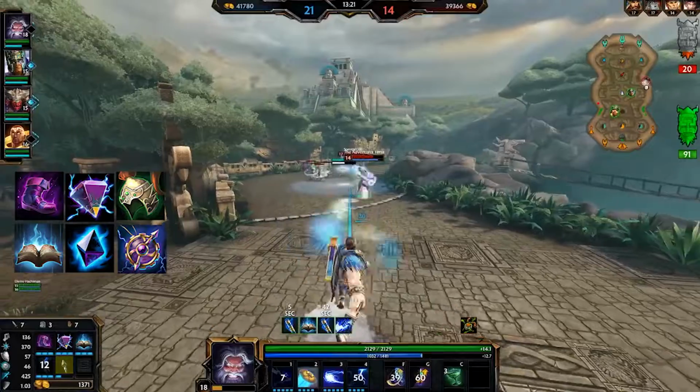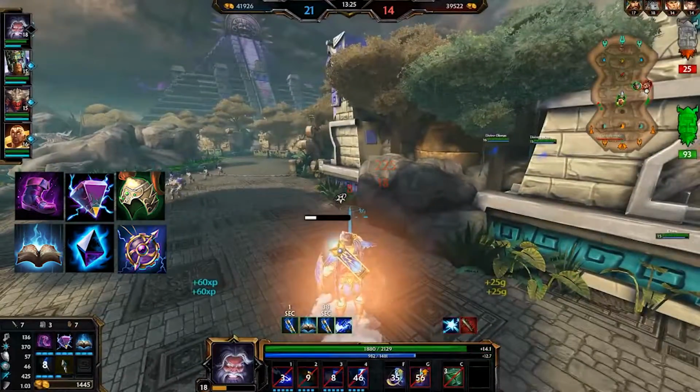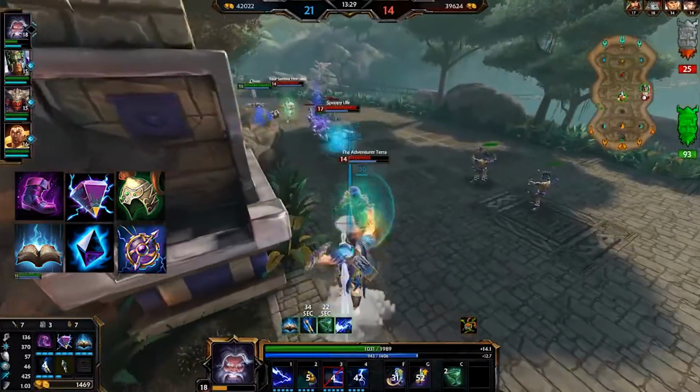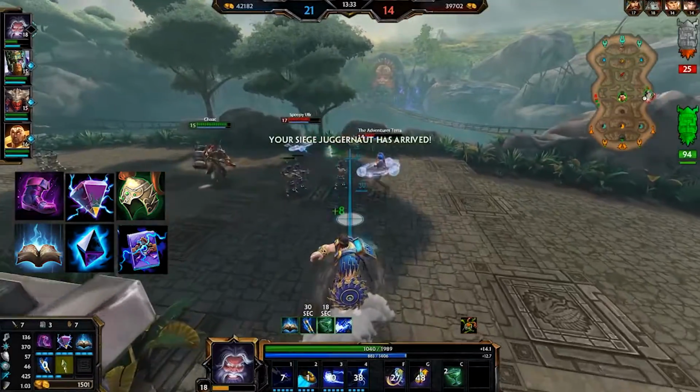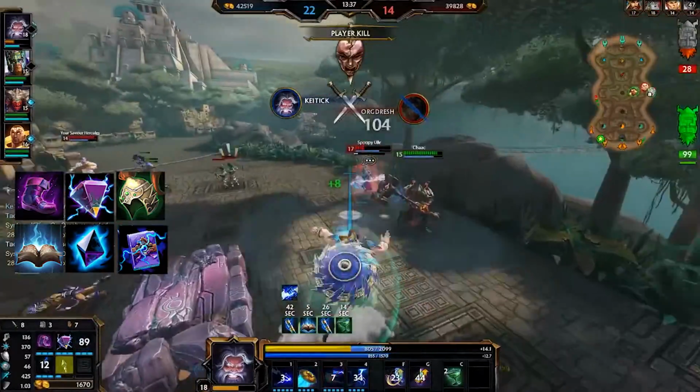Now, if you find that, despite your best efforts, you're still getting dove into the floor, adapt the fun strategy of taking someone out with you. Build Soul Reaver instead of Chronos' Pendant, wait to be dove, ult the floor, full combo, and maybe, just maybe, you'll take someone to the grave with you.